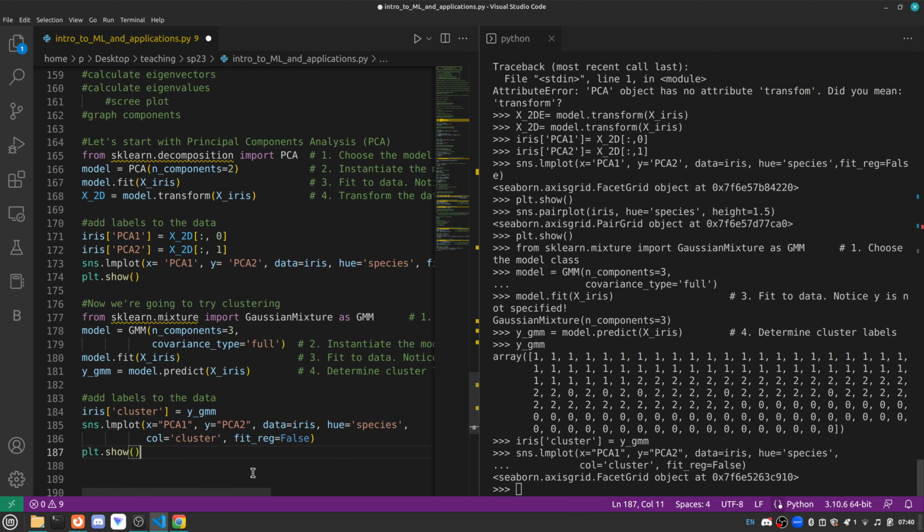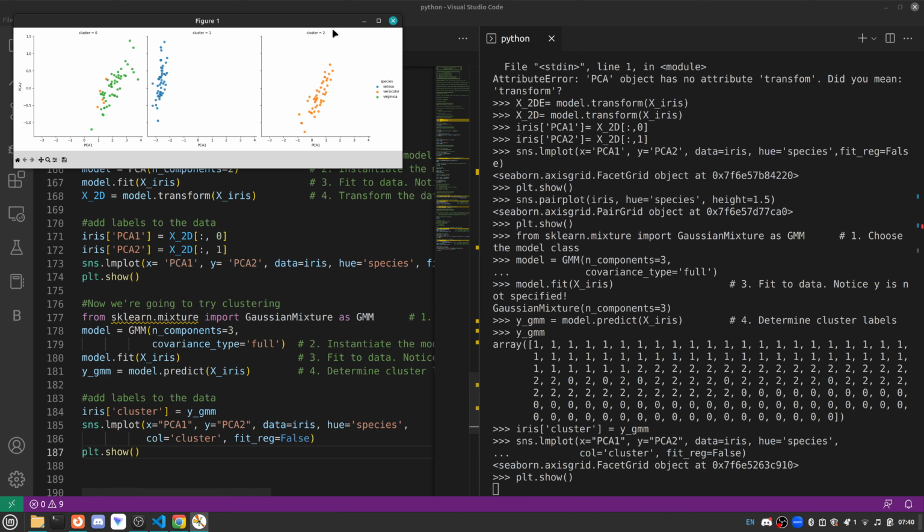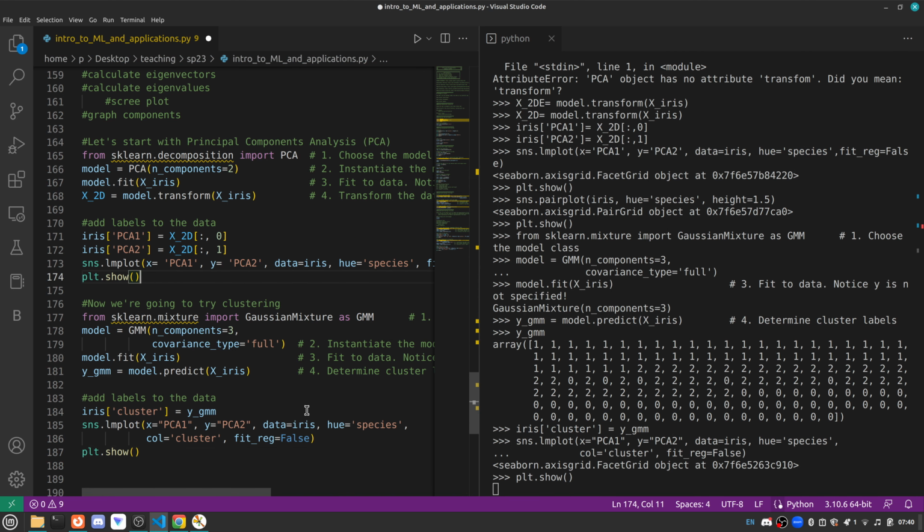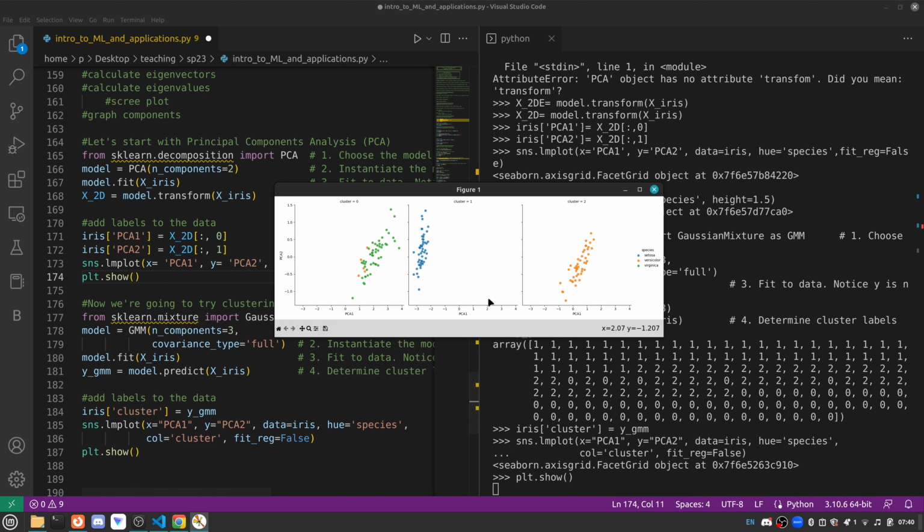And once that's run, it looks like it ran fine. We're going to do plot.show and take a look at our clusters here. And again, there we go. We're seeing the exact same trend that we saw earlier on our PCA plot, which makes sense. We can't compare two at once, which makes sense.